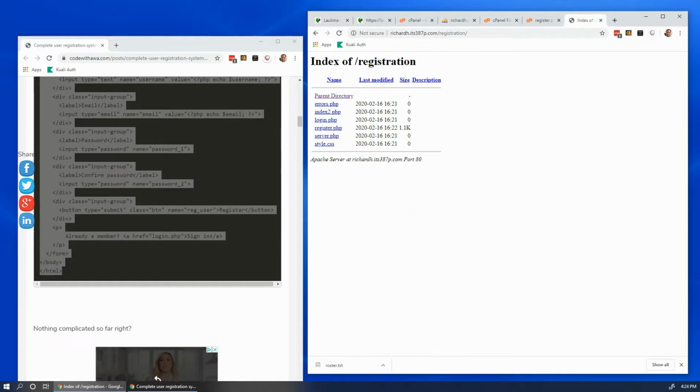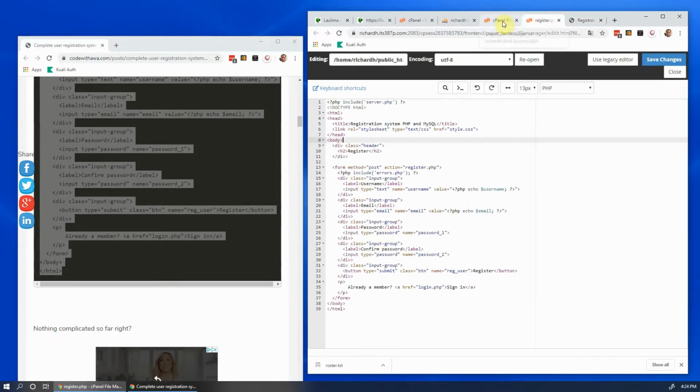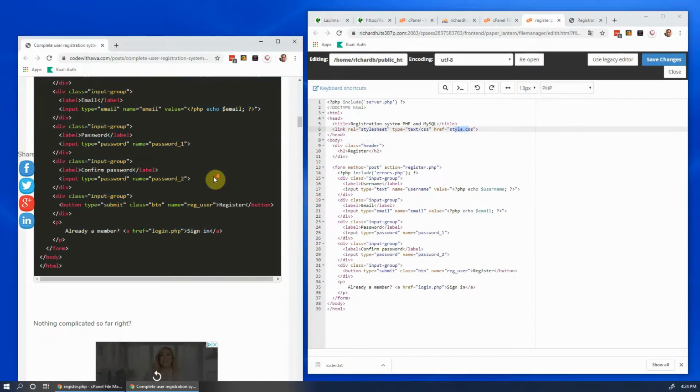All right. So I've copied. Oh, now let me try. I just pasted in register.php. Let me click on that, and it looks like this. Okay. We'll see how the CSS fixes that up. All right. This file here, we haven't pasted that in yet. All right. So what's next?